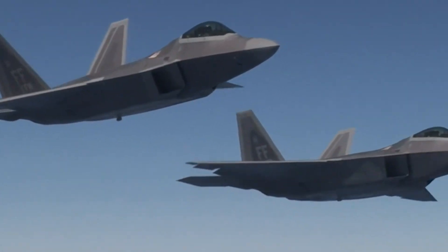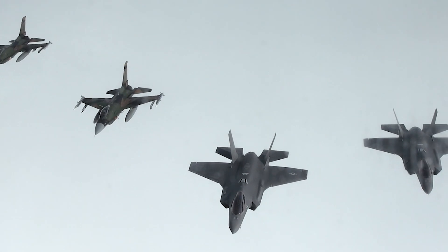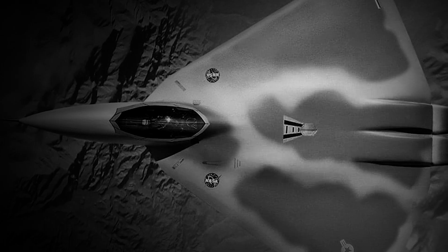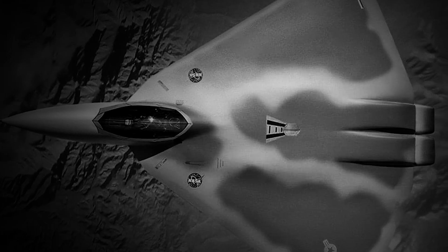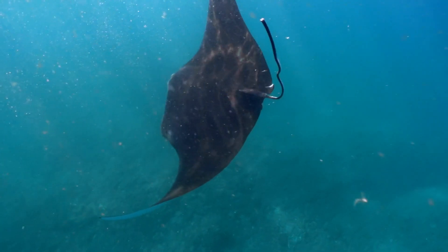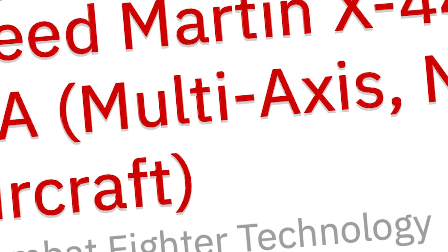Even so, the F-22 adopted a slightly different tail than other non-stealth fourth-generation fighters. The new development sought to pull off the same maneuverability as the extremely capable Raptor, minus the need for the tail surfaces. Based on the F-22, the resulting delta-shaped stealth fighter was called the X-44 Manta. The name did not come from the sea creature but from the acronym Multi-Axis No-Tail Aircraft.